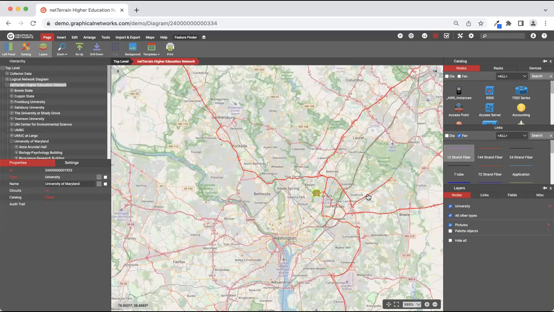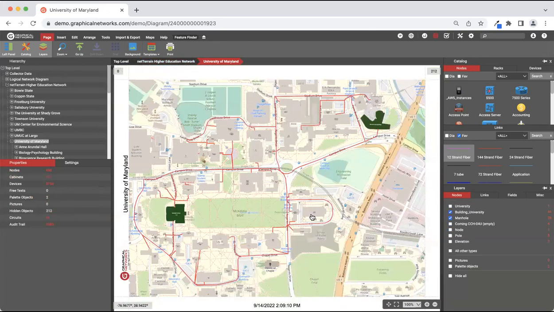But you'll notice here I've got a map that I'm using. That's a background map, and I can double click and drill down further into the campus itself, and see a view of the campus, different buildings, different links, and so on. I can choose different maps.